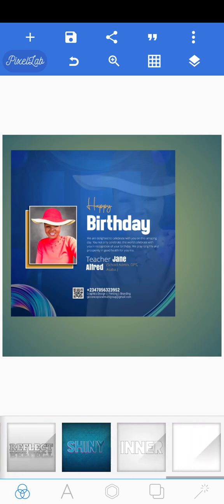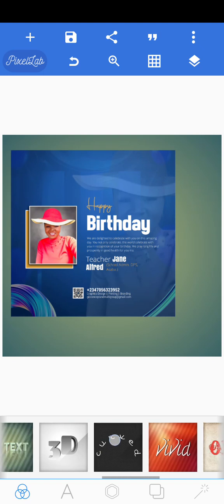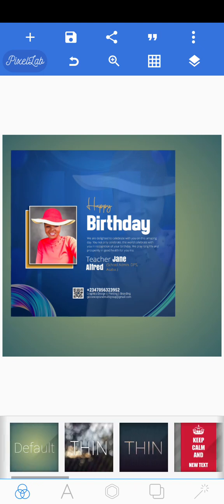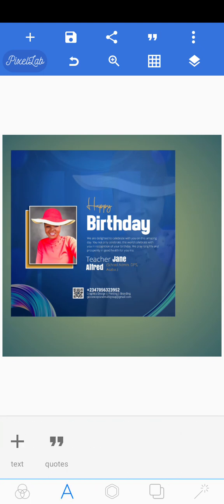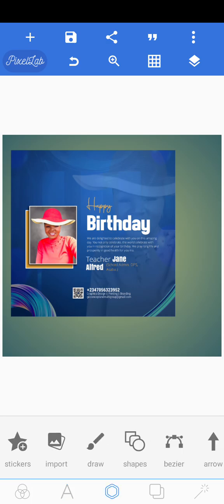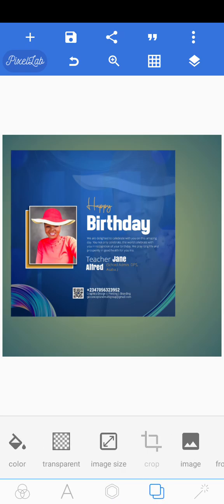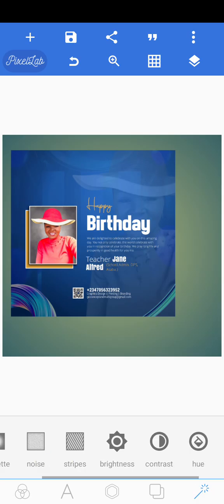You can just use them and do something quick. It's their own template. Now this one is you creating from the beginning. This place is for text. This place is for images and importations. This place is for background, and this place is for effect. Adding effect to background is specifically for background.